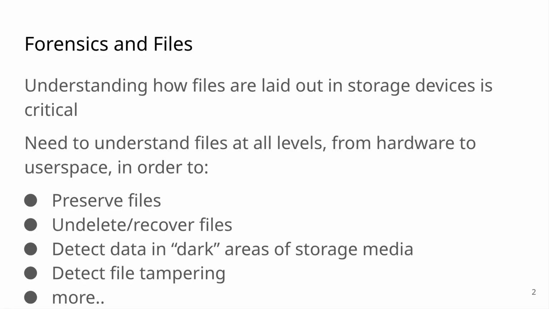We might want to look for data in places that normally shouldn't have data. So, for example, we'll talk about how we can hide data in the free space of a file system, which most people wouldn't look in. And then we also might want to detect whenever a file has been tampered with, when the metadata doesn't seem to match what we expect. And of course, there are more reasons.